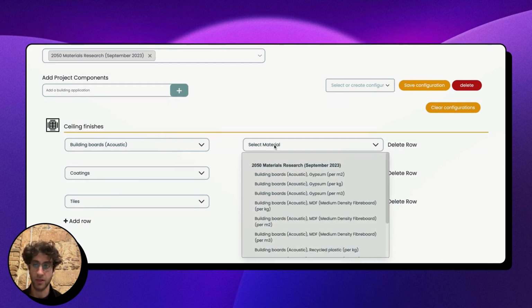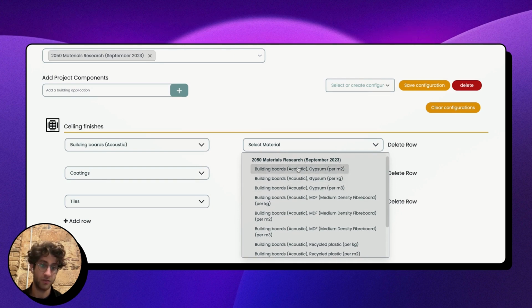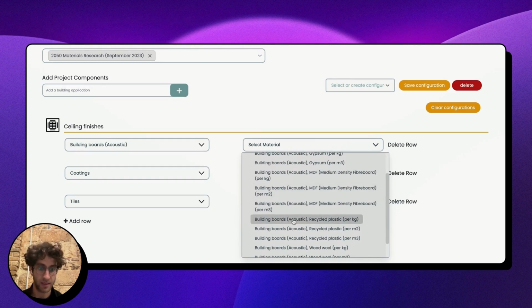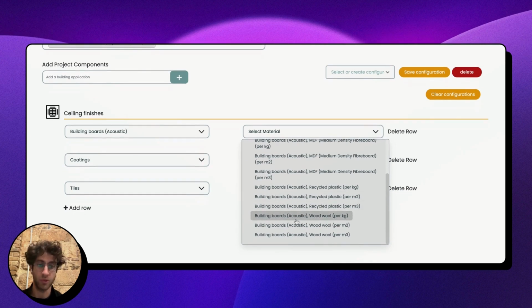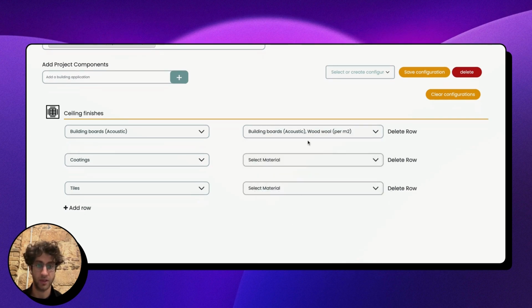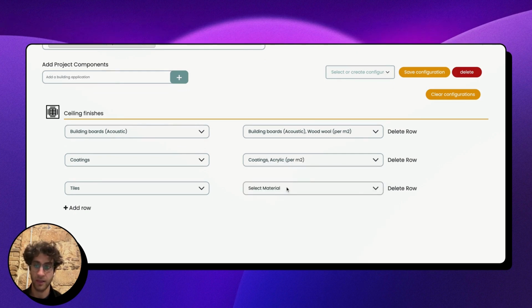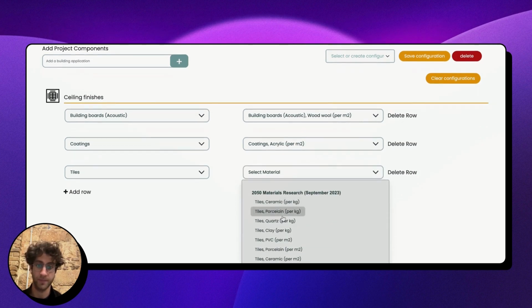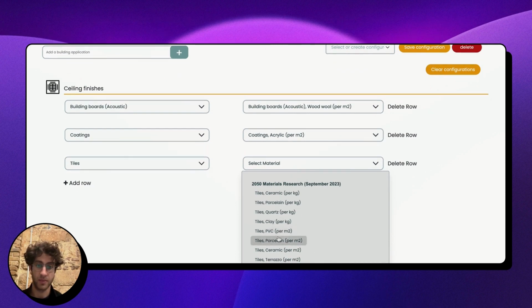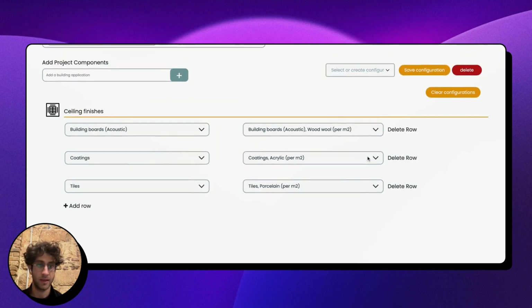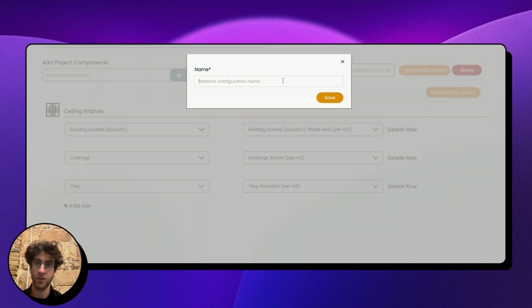So under acoustic boards, I have several selections of, for example, gypsum boards, recycled plastic boards, wood wool boards, etc. I'm going to just pick the wood wool boards for now. I'll pick some coating that's acrylic, and then I'll pick also some porcelain tiles.